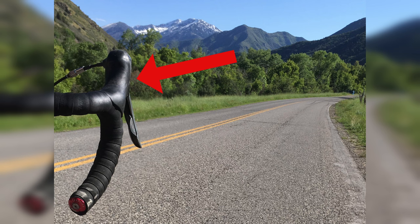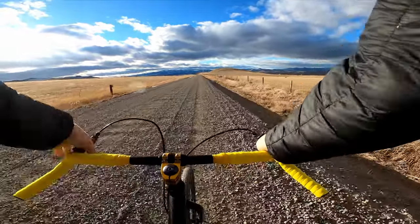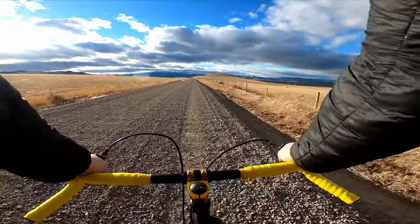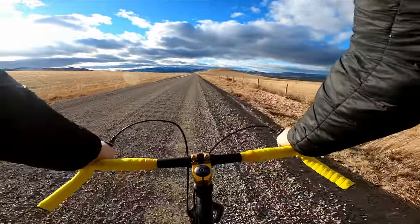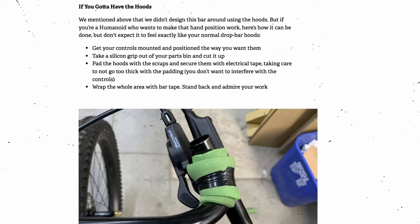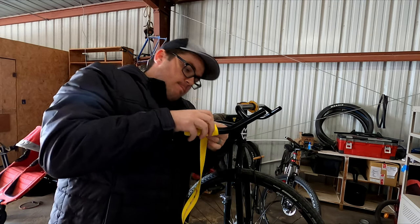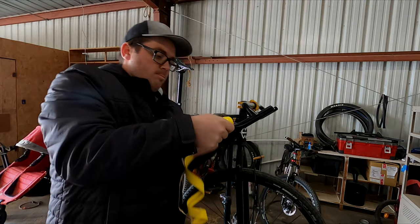With a really shallow drop and a wide top, the bars are definitely pretty comfortable to ride in either position, but on every single ride I found myself naturally gripping onto the almost non-existent hoods. I don't think it's just because I've ridden drop bars in the past — hoods just feel like the most natural hand position. The Surly blog does show how you can make those nubs more hood-like using bar tape, and that looks pretty interesting. But by taping over the controls, it defeats one of the major appeals of these bars: swappability. I don't want to have to throw away bar tape every time I want to swap the bars out.